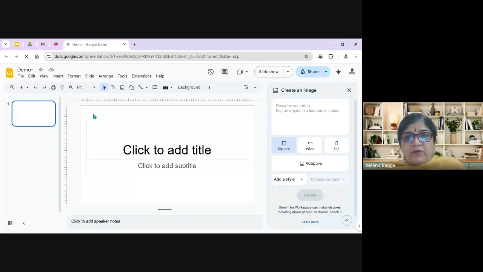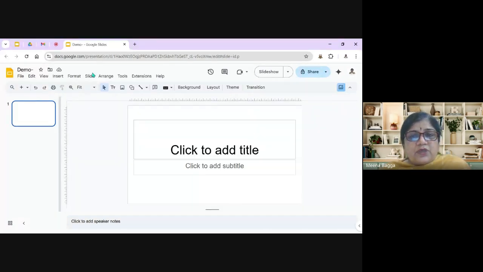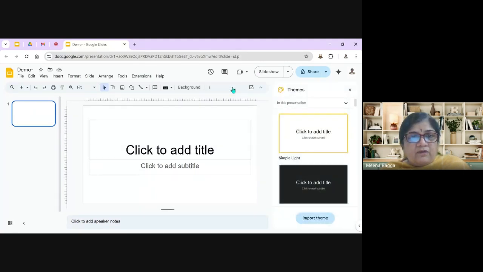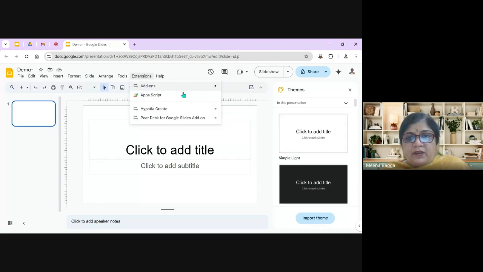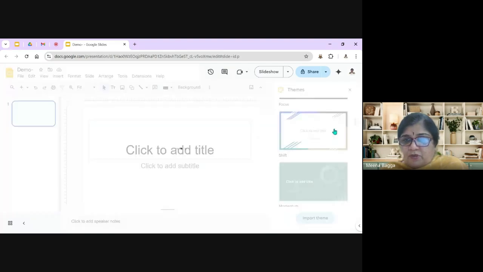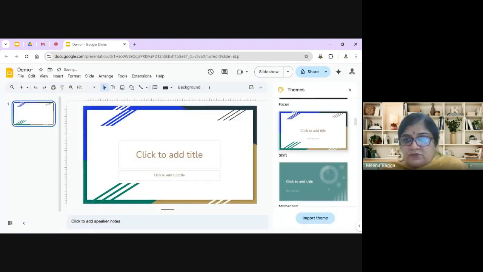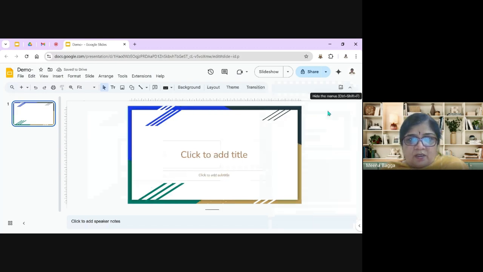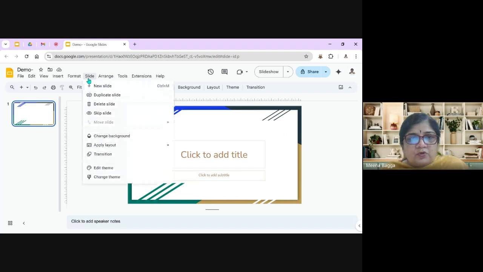Now, the first thing we must do, we should choose a theme for it. We can anytime come to the theme itself, and in Slides also we can see it. Let me just open it from theme itself. It is already open. Let me choose one theme. Suppose I'm choosing this lighter one, so that we can do something more here. If anytime you want to change the theme, you can come here to add theme and explore. But it is not covered in level 1, so I'm just keeping it. You can explore it yourself.